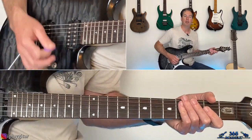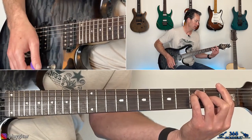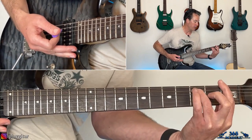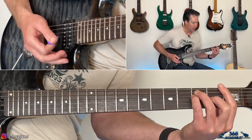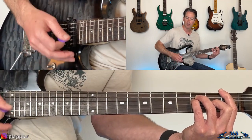All right, so that's going to start out with an F major bar chord. All you metal guys don't get to play full bar chords very often. So here we go. It's just a full bar at the first fret with your third finger there, playing the third fret on the A and D, and the second fret there on the G. So it hits the lower strings on the chord first, then the higher strings.